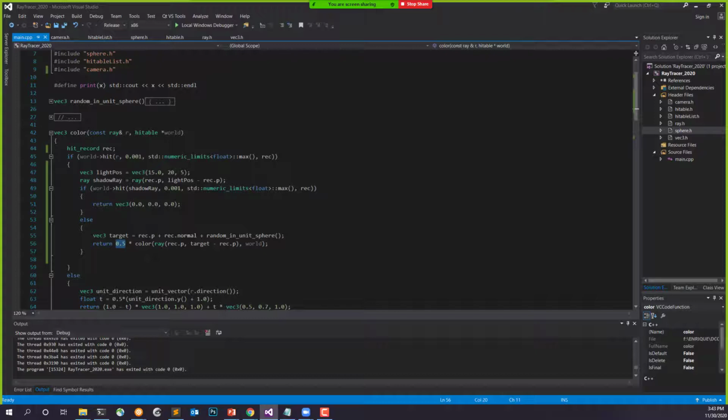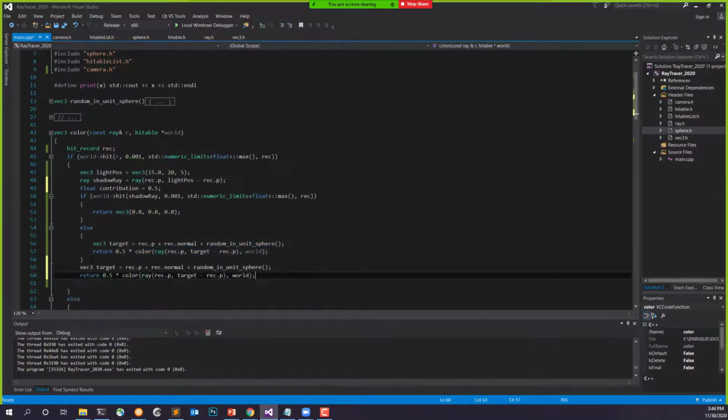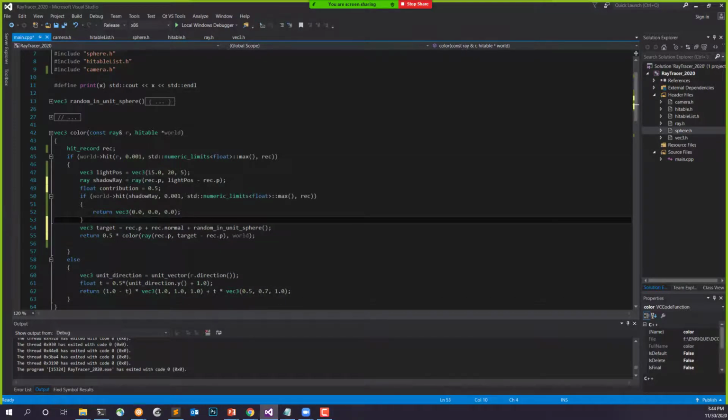So let's create a float variable, contribution equals 0.5. Instead of returning a different color, I will get this guy outside. Instead of this 0.5, I will use this contribution, which is 0.5.